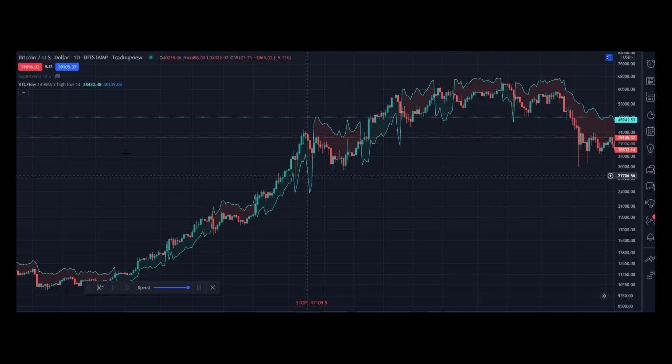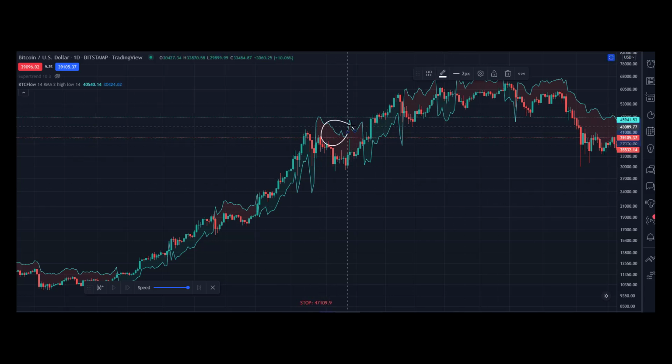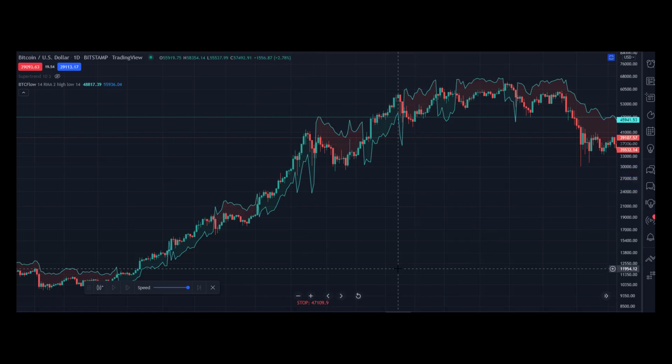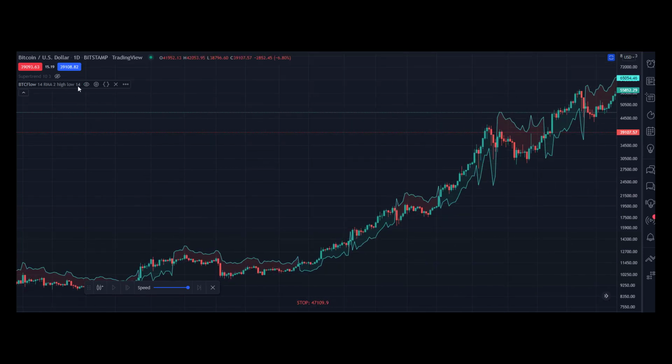So that means when you see the red, the trend is red, because Bitcoin potentially will fall or is falling, and that also means the dollar is strong, is pumping. And when you see the green, it's because Bitcoin is very strong and also the dollar is crashing or is in a downtrend. So let me show you here.